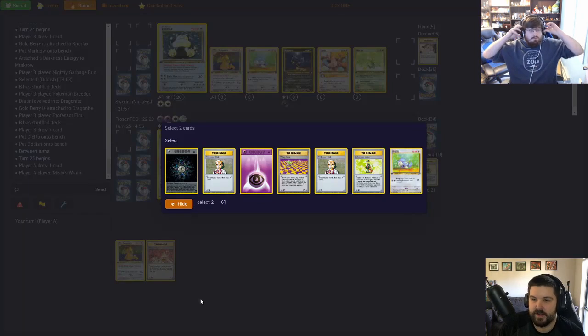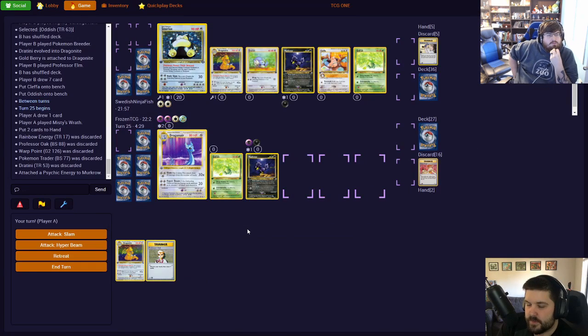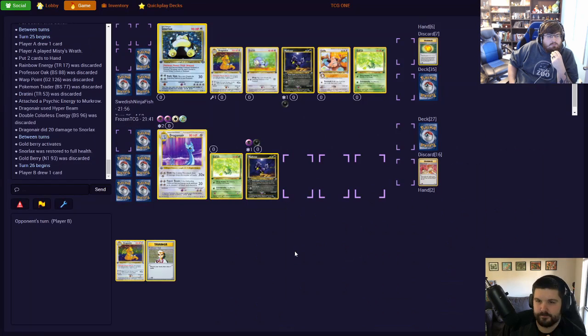Alright, Misty's Wrath. Playing energy on Murkrow. So I'm gonna be honest, I have a Dragonite in my hand, and I'm struggling. I think it's correct just to Hyper Beam here. You heal it with Goldberry, gets rid of your other double. Or you could play Dragonite and try to flip 2 heads. But I think Hyper Beam is probably correct. It might be next turn correct to discard the Dragonite to try to get your Murkrow up top and Hyper Beam that guy.